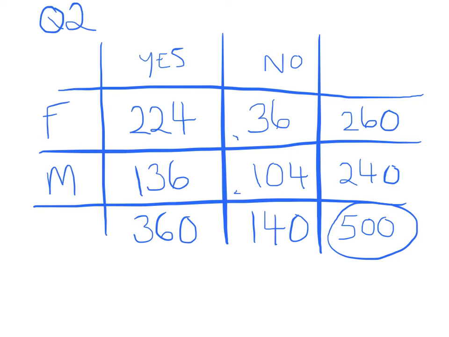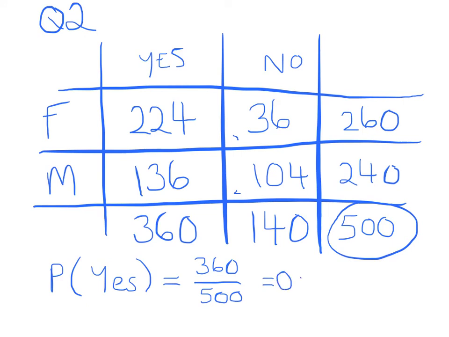a consumer chosen at random will enjoy shopping. So the probability yes, we're not interested in this question in gender, we're just interested in the probability that a randomly selected person will enjoy shopping. So we have to say, well, how many did enjoy shopping? That was a total of 360 out of the grand total of 500. Do that division, we get 0.72, so that's our probability as a decimal, which of course, if we convert it into a percentage, is just 72%, and either of those formats is fine.